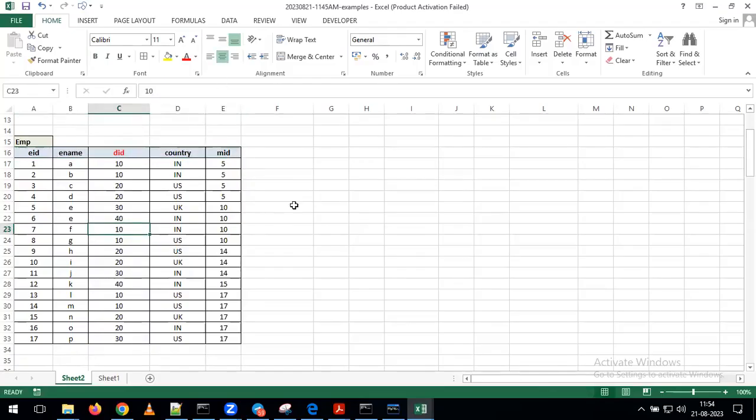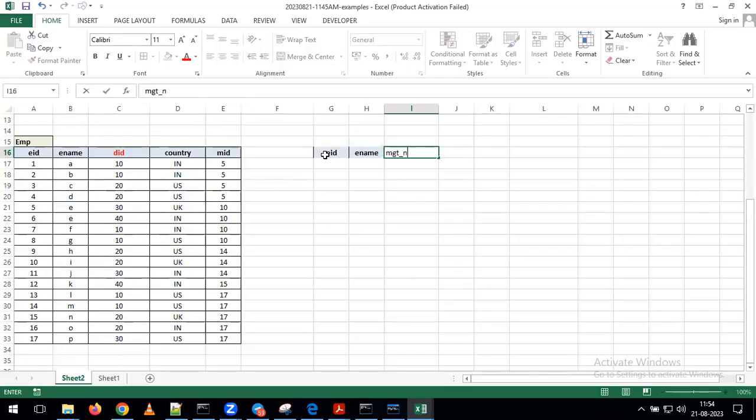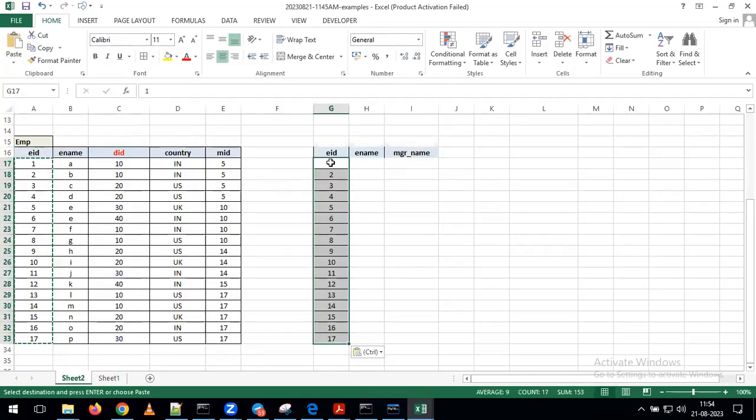Now my requirement is that in my output screen, I want to get data for all the employee IDs, the employee name, and also the manager name. This is the data I want as part of my requirement. So I want to get all the employee IDs. These are the employee IDs we have in this table. For all these employee IDs, what is the employee name? We have that employee name also. I want to get the employee name here.